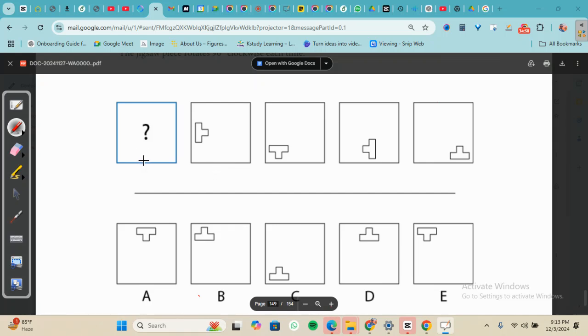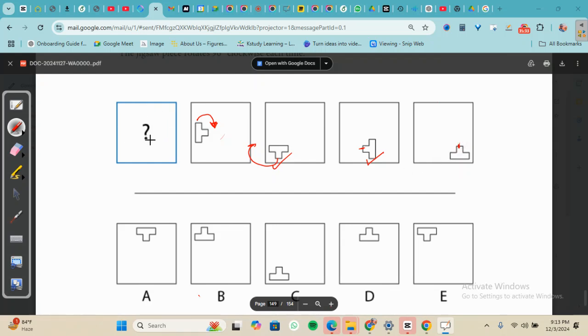Yeah, sure. So for this exact question here, we said this particular shape is moving in a clockwise direction. If I rotate this shape clockwise, it's going to look like this. Just once, if you rotate it clockwise, it will look like this letter T. And if you rotate it clockwise again, starting from this edge, then it will look like this. If you rotate it clockwise again, this one will face up.